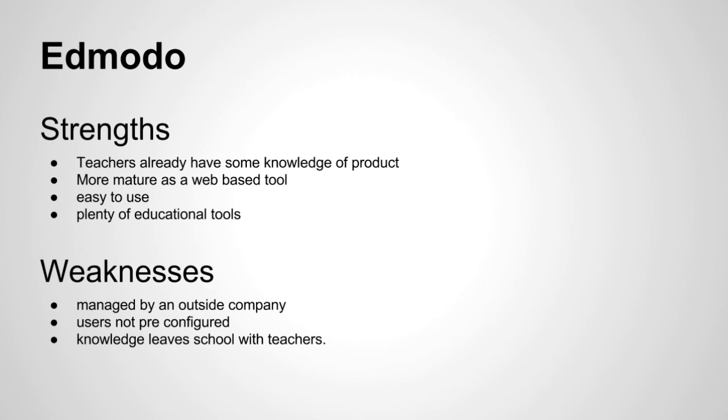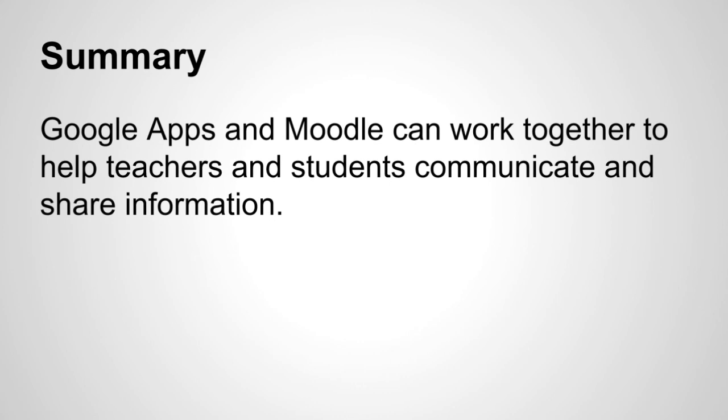That talks about Edmodo. I'm not going to go through it. And so basically, in summary, I would say that Google Apps and Moodle work together to help the teachers and students to communicate and share information. That pretty much summarizes what Google Apps is. Basically, you can think of it as a collection of collaboration tools that let you share information with students and also let students share information with other students. And so that lets them collaborate on tasks together.